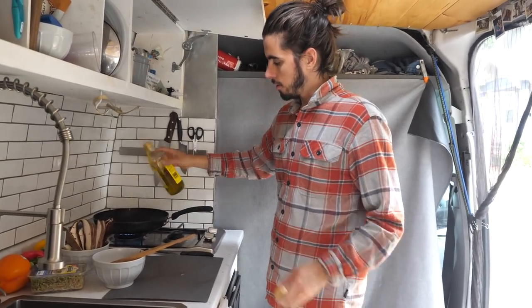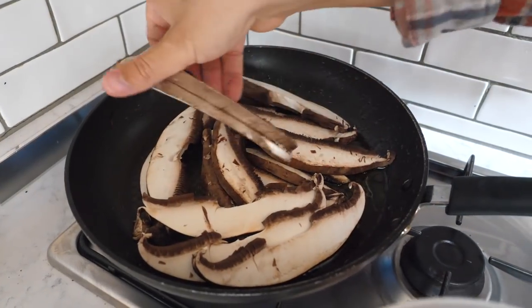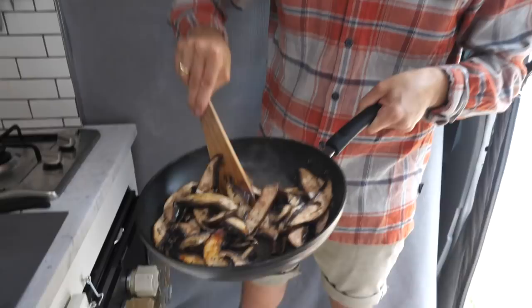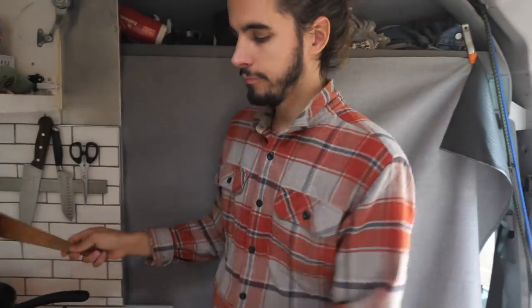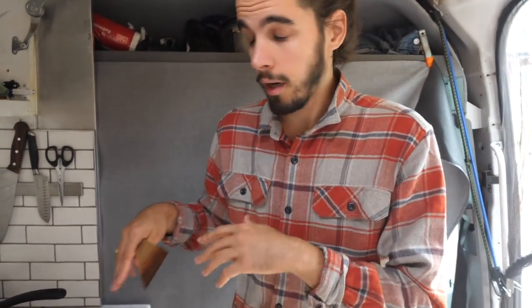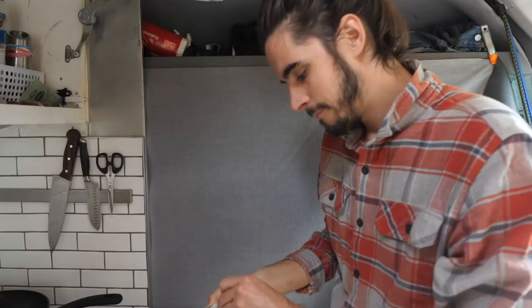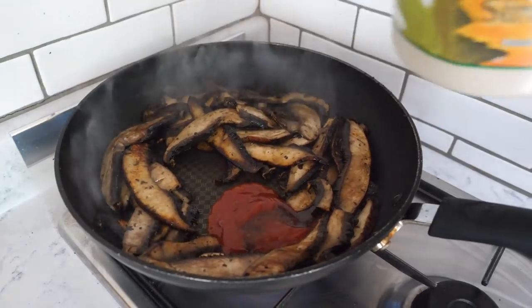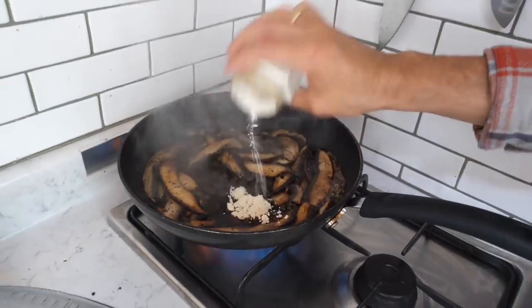I like really cooked or almost burnt onions - you can see they're starting to char a little bit. For the mushrooms I'll start the same way, a little bit of oil, throw those in, and cook on medium to high heat, just keep them moving. We're gonna make these like a teriyaki sort of sauce - not overly sweet, just simple. I'm gonna add a tablespoon of ketchup, three-quarters tablespoon of maple syrup, about a tablespoon of soy sauce, and a tablespoon of garlic powder.